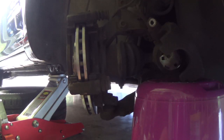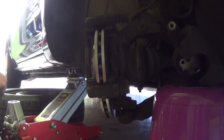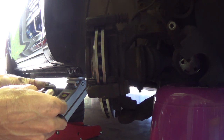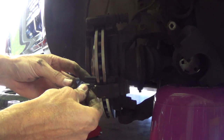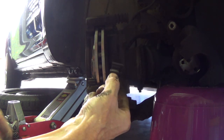And then we can replace the four clips. Always do it piece by piece, then you can see which one is the exact one for that place.